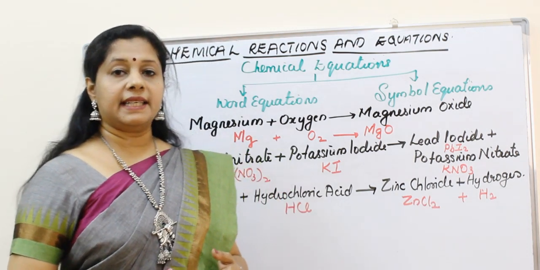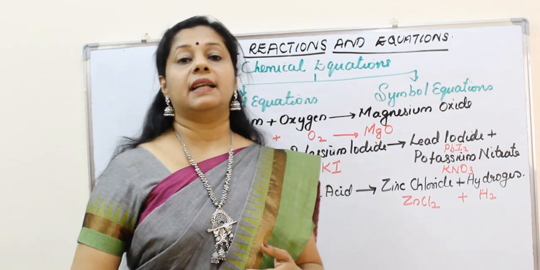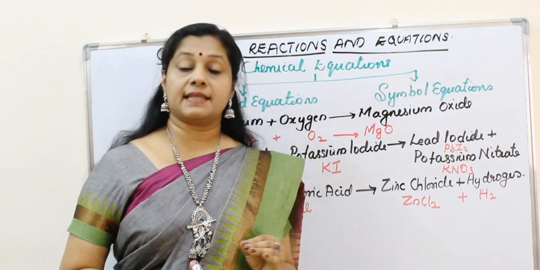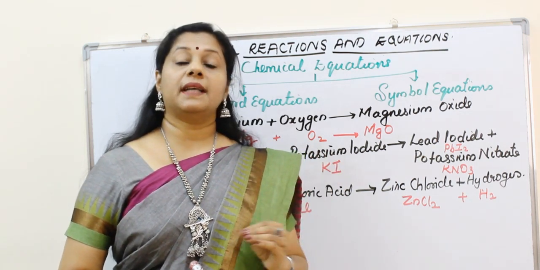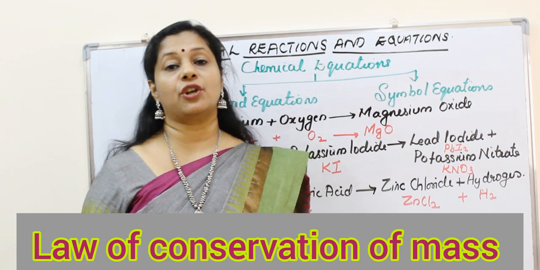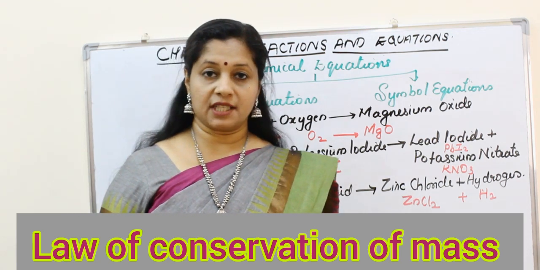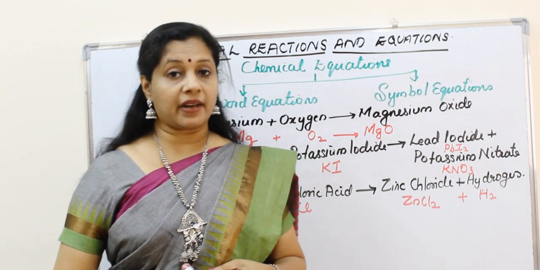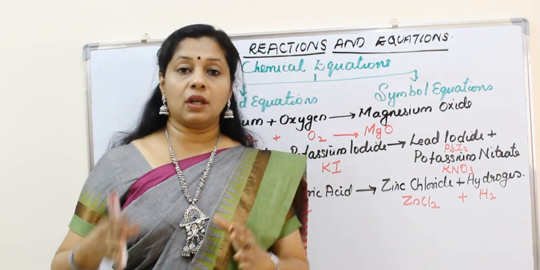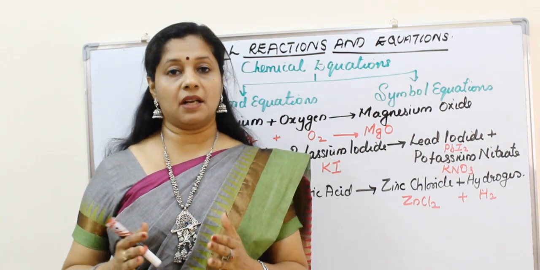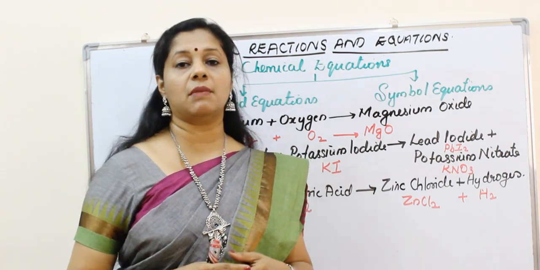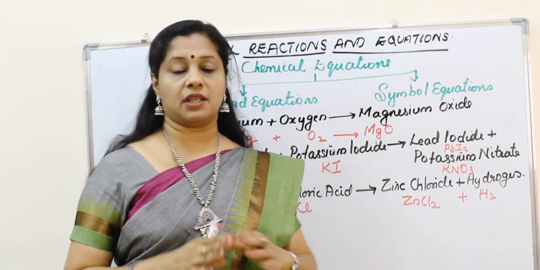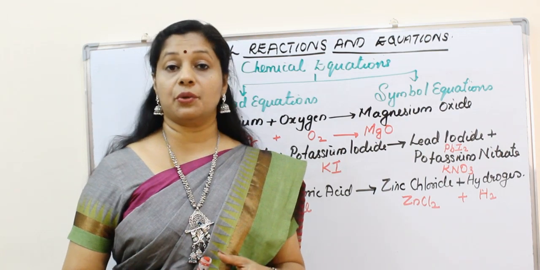So whenever we are writing an equation, we have to make sure that the equation is balanced. Why is it necessary? Because it is very essential to satisfy the requirement of the law of conservation of mass. In class 9 you learned the law of conservation of mass, that mass can neither be created nor destroyed in a chemical reaction. So the total mass of all the substances, the reactants, is equal to the total mass of products in a chemical reaction. So before the reaction and after the reaction, the total mass of the substances should remain equal.